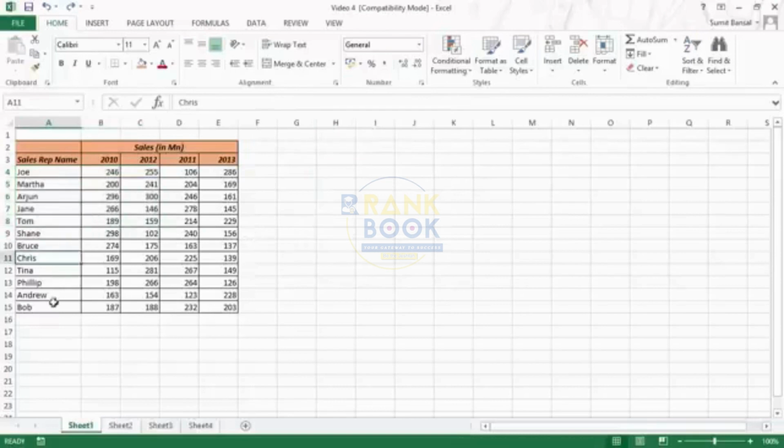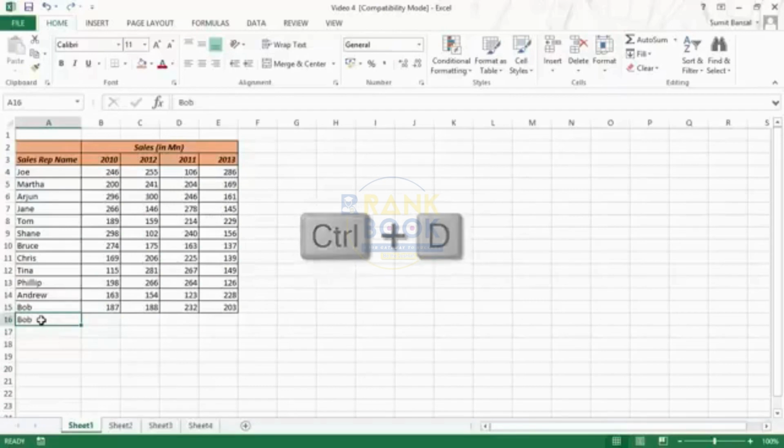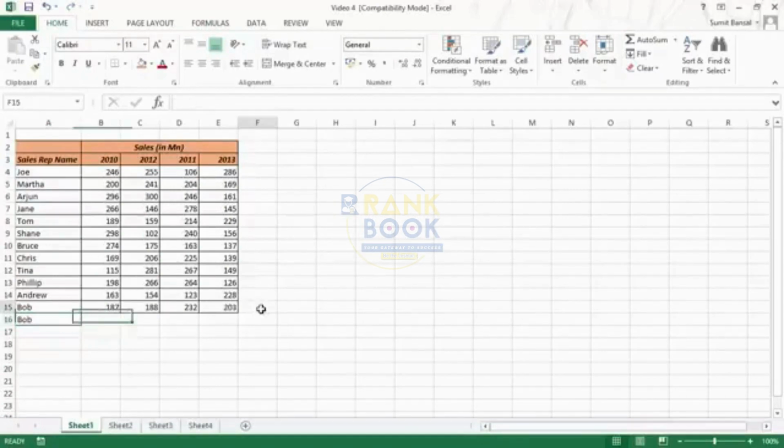If you want to copy data below the cell, so for example here I want to copy the same content which is above this cell with the same formatting and everything, I would just press Control D, which is the keyboard shortcut, and this gets filled. Again, if I want to copy this data to the right, then I would just press Control R. So these are two keyboard shortcuts that are sometimes useful when you're copying data.